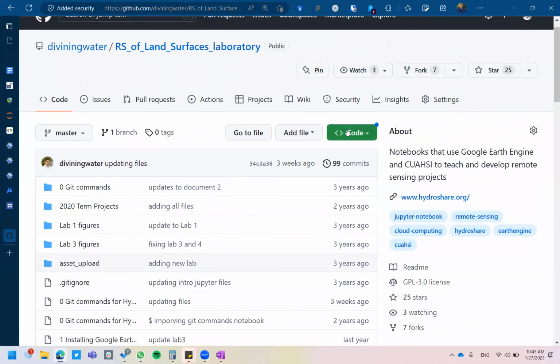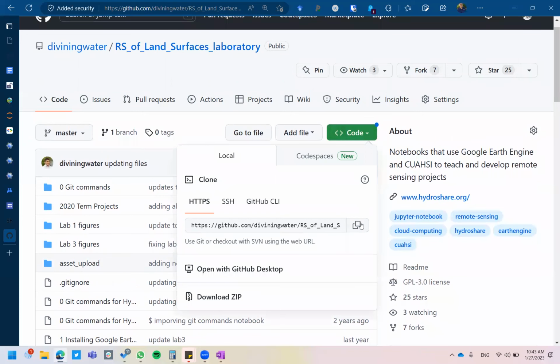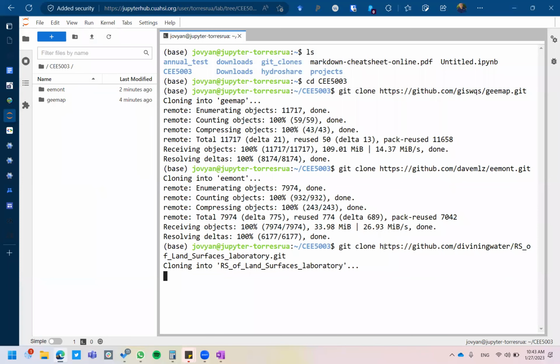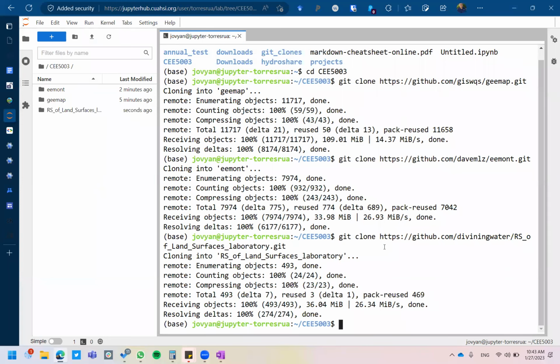Then again, easy peasy: click code, double square, go to the terminal, check you are in the folder, git clone, Control V. And you can see the new folders in your directory. Okay, so now you are experts in GitHub integration into a cloud Jupyter Python environment. Okay, all right.